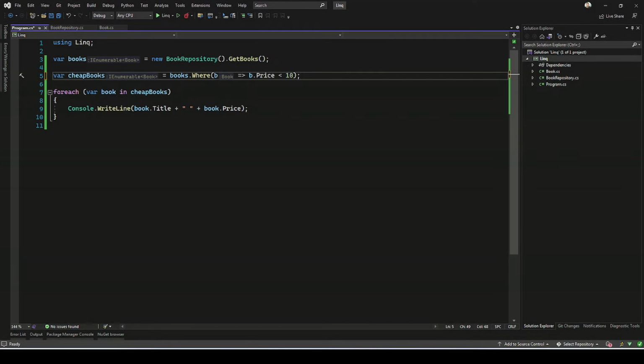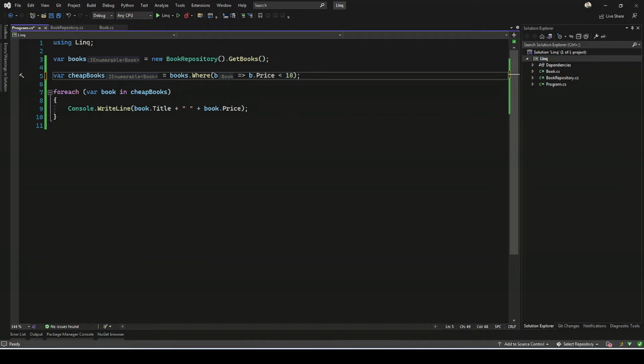But it's more accurate to say evaluate this condition. So if the condition is true, that book will be added to the list of filtered books, which will be cheap books. So with this line of code, you can easily get the list of books that are less than $10.